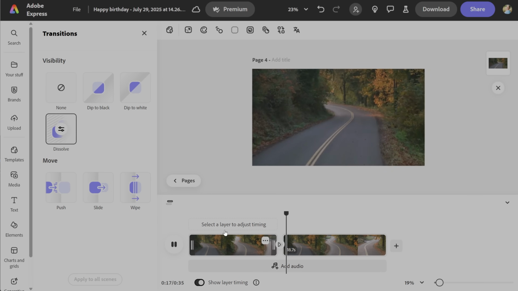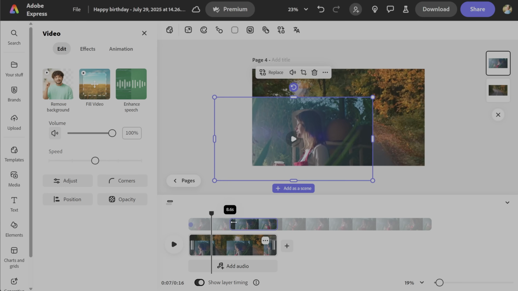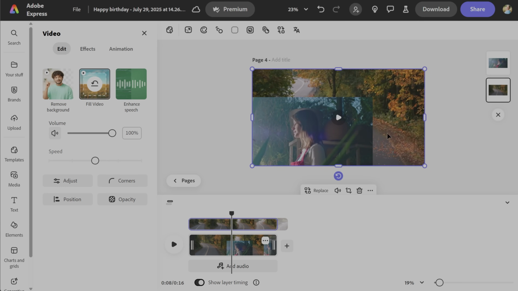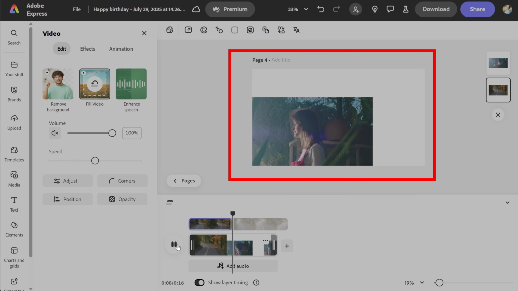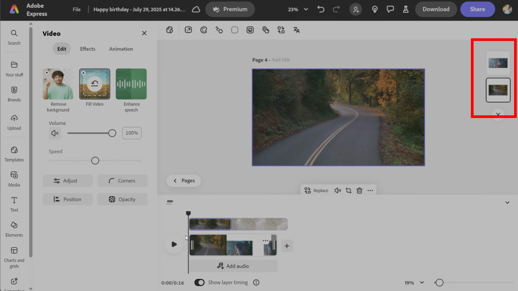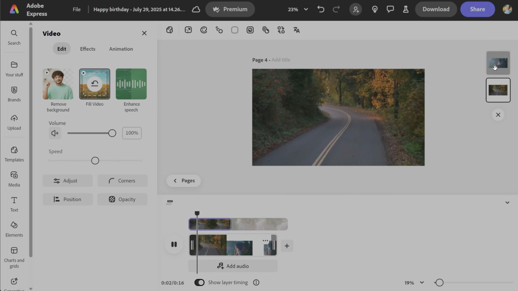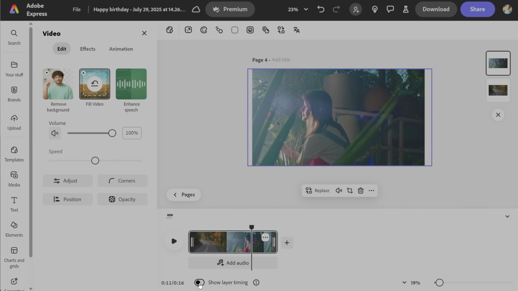When you add 2 clips to the same scene, you can have them play at the same time, or you can use the timeline to start one clip when the other has stopped. Click on the clip you want to show first. You can click on the clip in the main monitor or on the right side where you have the layers, so it's easier to find the right clip if you have a few elements on the monitor, one on top of another. If you don't see the layer timing, you can turn the switch on and it will appear.